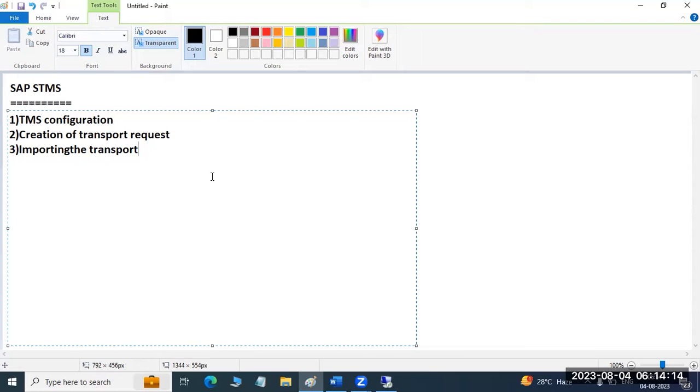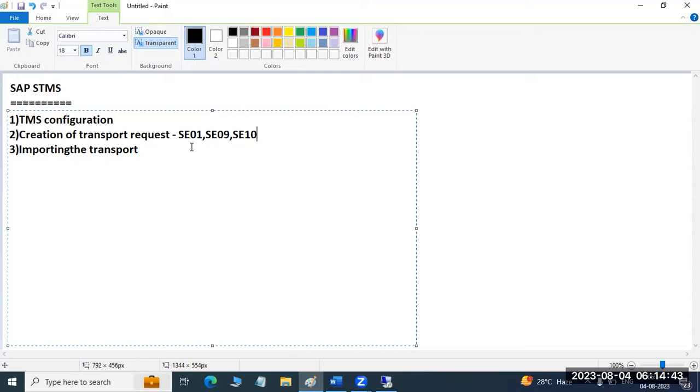In this case, we need to go to SE01, SE09, or SE10. These three are the transaction codes for the creation of the transport request or workbench request.